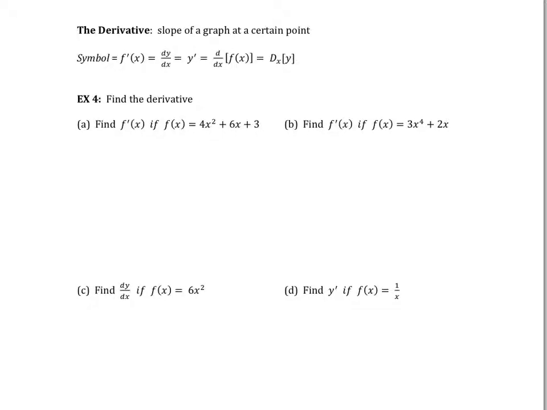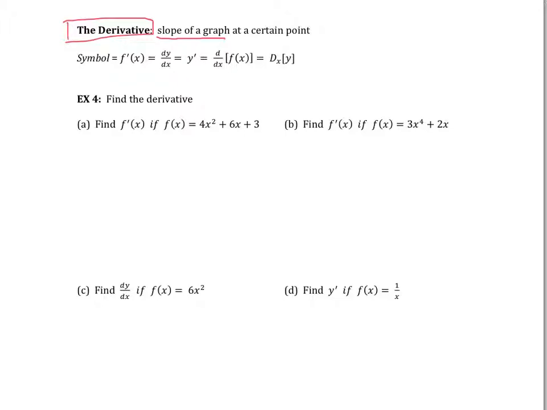So today we're going to look at the derivative. The derivative, by definition, is the slope of the graph at a particular point. So yesterday we were using instantaneous velocity, which was the slope of the line tangent to any point on a graph, correct? And that changed as you changed the point on the graph. Same thing here, your derivative.